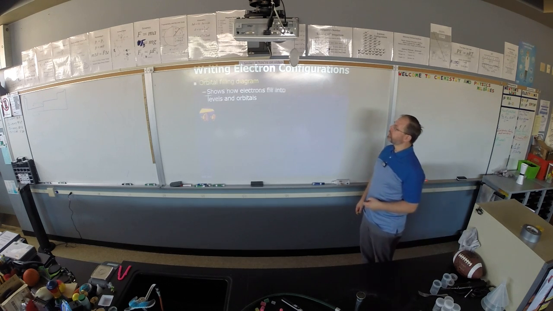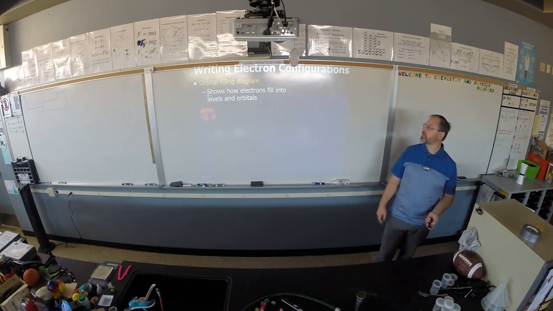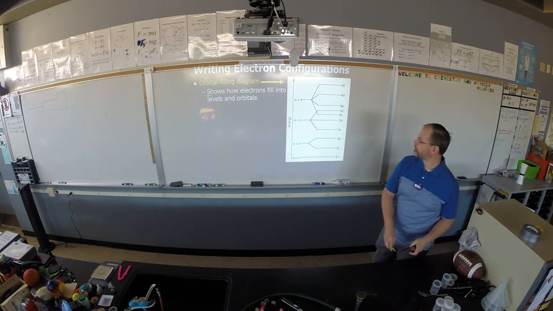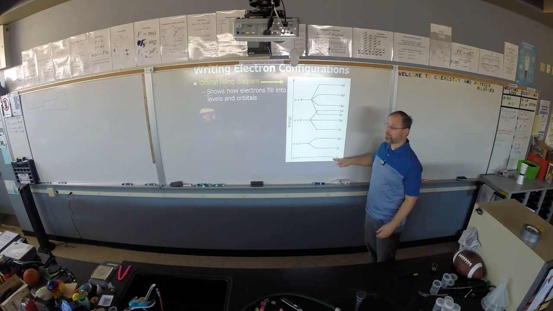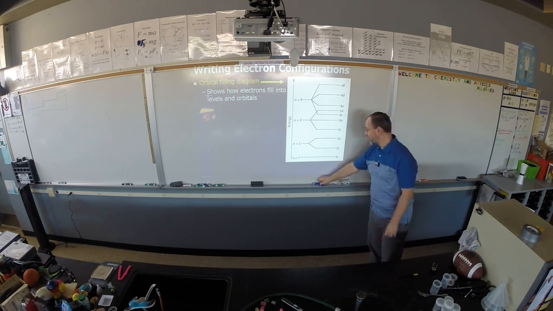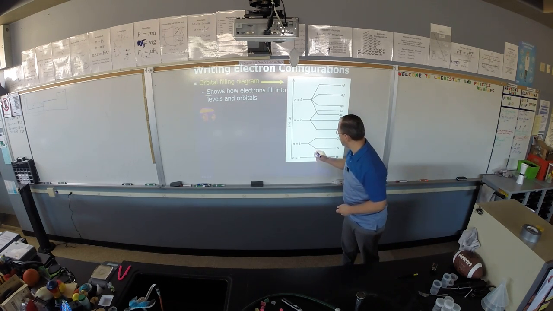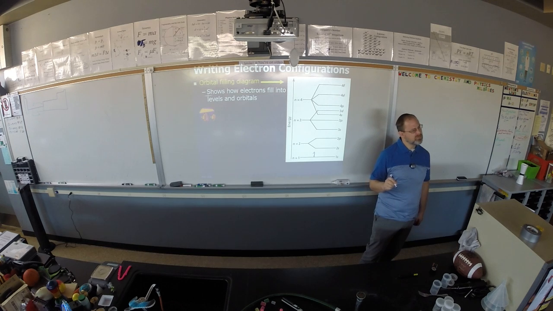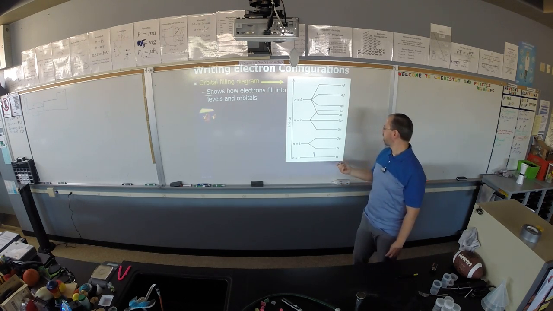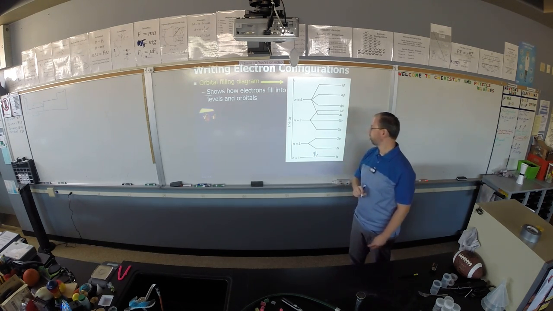Okay, so this is kind of neat. This is a diagram that pops up every now and then on the internet and in textbooks. Level 1 can hold the S. Level 2 can hold an S and a P. Level 3 can hold an S, a P, and a D. Level 4 can hold an S, a P, a D, and an F. Let's fill these up. The first electron in 1s would be up. And you show it with a little half arrow. That's just the way it's done. The second electron would be down.